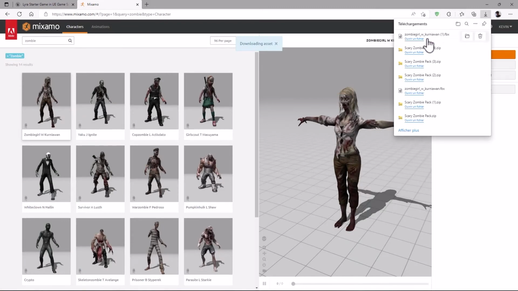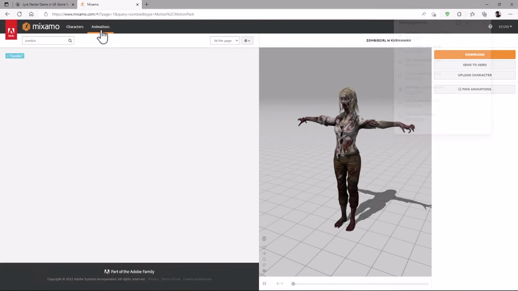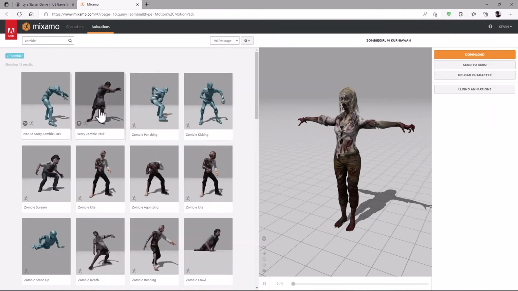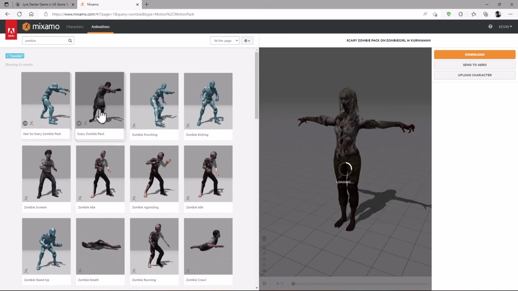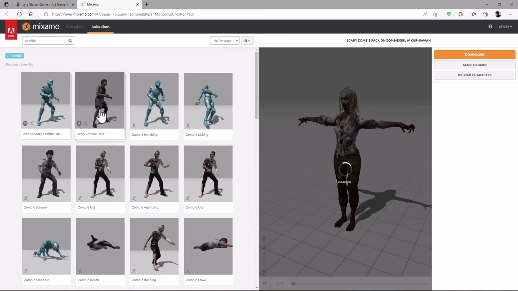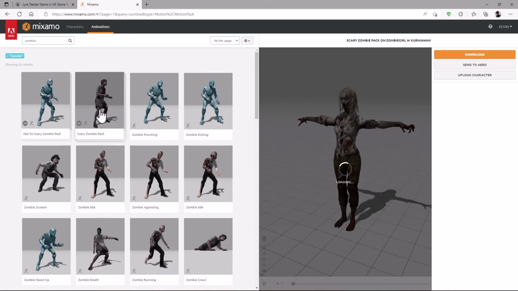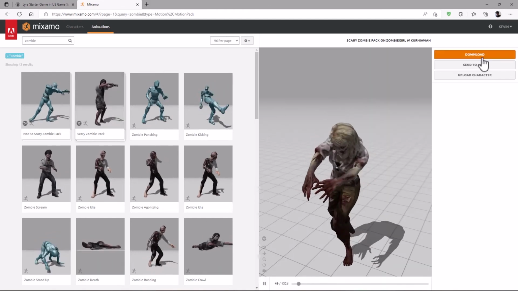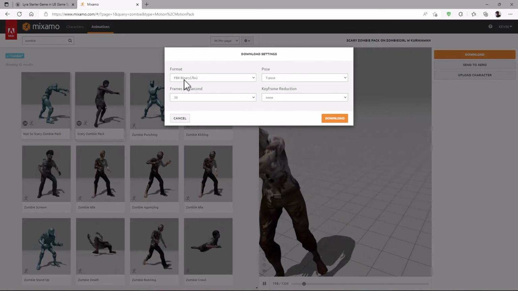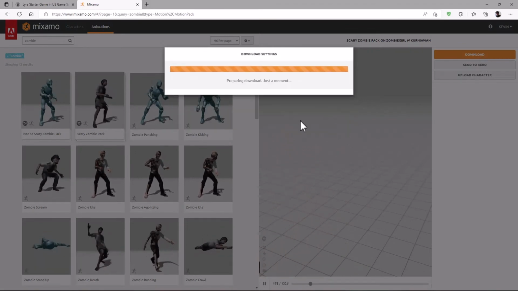You will have a new FBX. Click on animation and choose the scary zombie pack. I choose it because it has a lot of animations. And again, click on download, FBX binary, download.